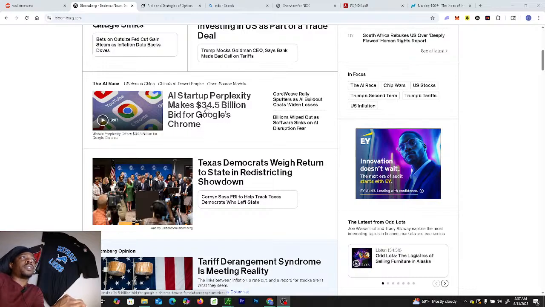When I read this report, it said don't really take it seriously because they make these bids all the time but don't really follow through. But I did read that a judge did rule that Google has to break up its search engine dominance because they're considered a monopoly at this point, because they control most of the search traffic. And I do SEO myself, and if you don't have yourself ranked on Google, you're not going to get found.